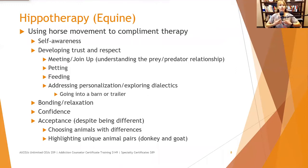When we work with the donkeys, like I said, they're mini donkeys, so they could still hurt you, but they're not as overwhelming as like a Clydesdale. But we talk about the fact that equines are prey animals. They're vegetarians. They are eaten by other things. They don't really have a lot of ways to defend themselves besides kicking. So they feel very threatened. And humans are a predator. So when you first meet a lot of equines, they're not too keen on you.